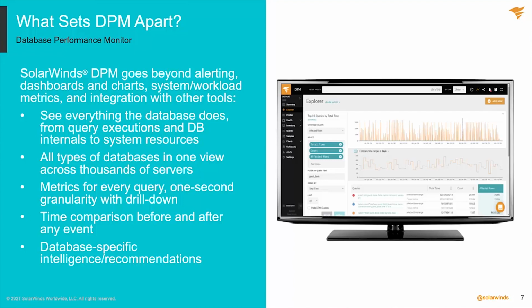So, what sets it apart from APM solutions, other database monitoring solutions is, we are showing you everything that database does, the internals, all that kind of stuff. We're going to be able to pull all your databases or thousands of databases into single screen, single views. You can create multiple views, but basically you're not having to log into different tools. You're not having to go, okay, hey, this thing can only handle 10 databases and then it maxes out. We are getting data down to the second.